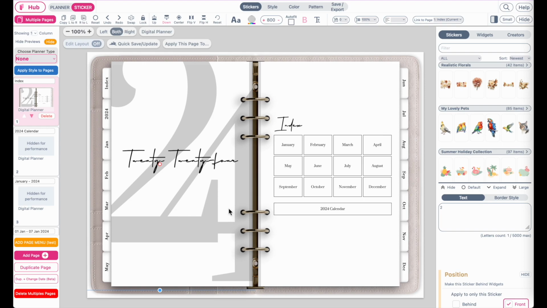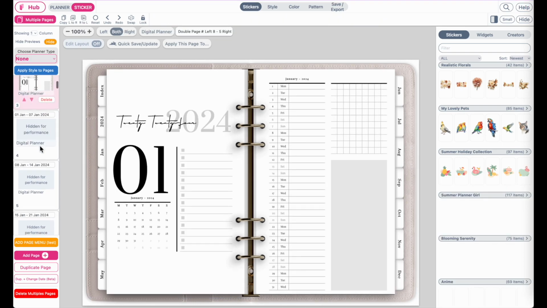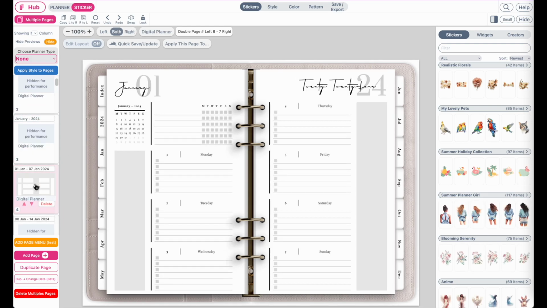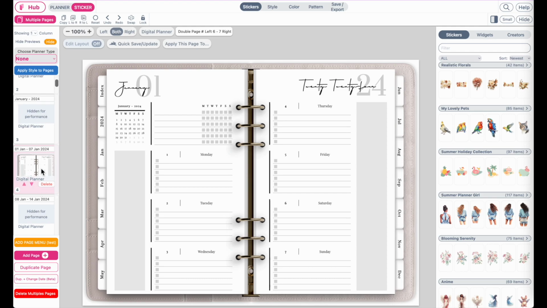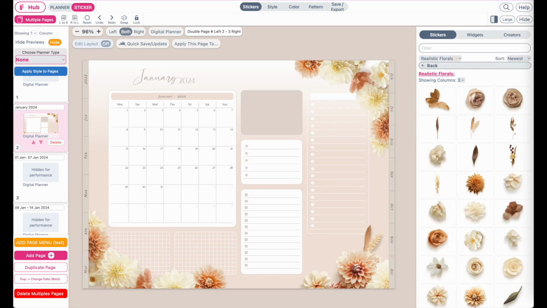To get started, let's first open up, maybe I would say best would be page 2 or page 3. Maybe let's go with page 4, where the weekly starts. Okay, so if you're following along, open up page 4 where the weekly planner is, and the first thing we are going to do is apply a basic background like we have here with the pink background, the tabs, and a similar style like this one.